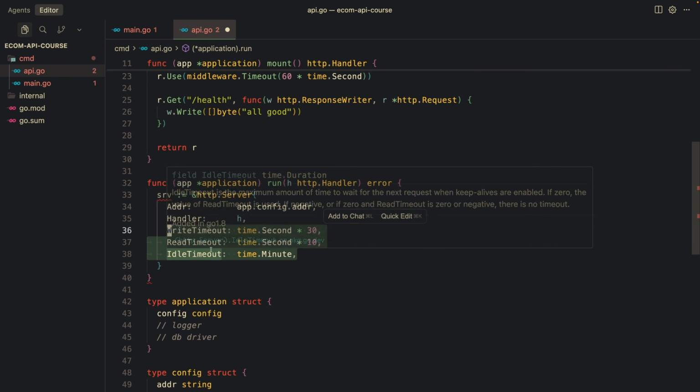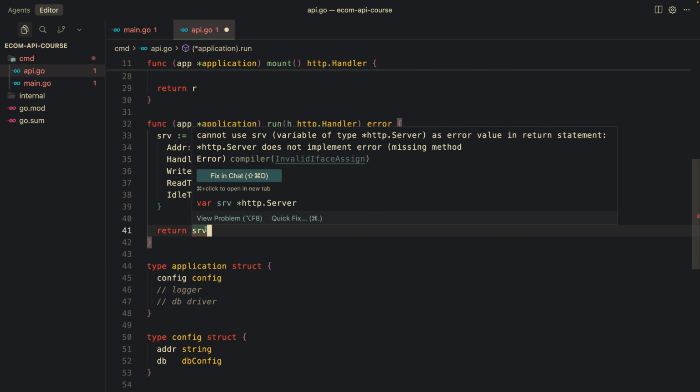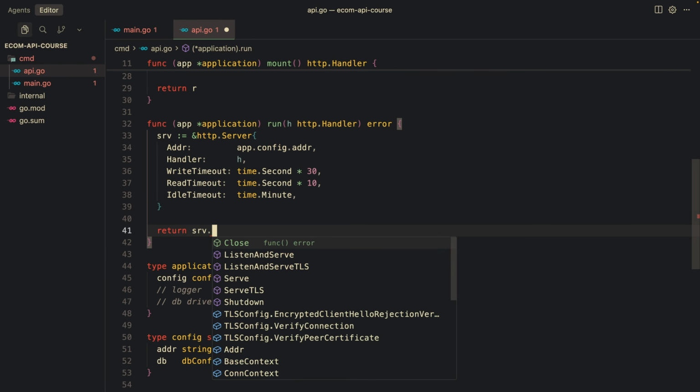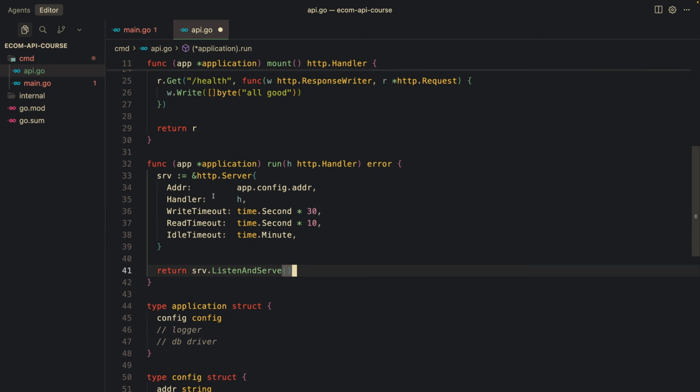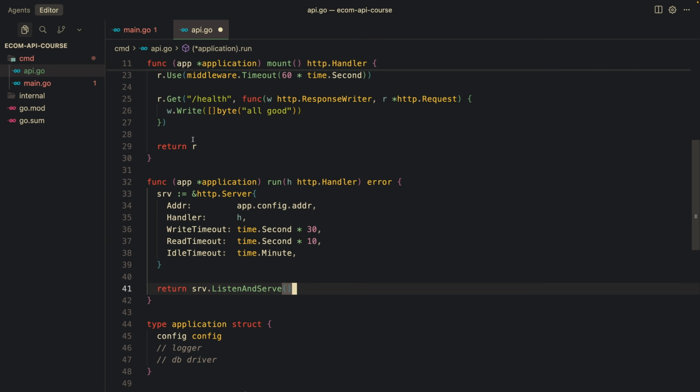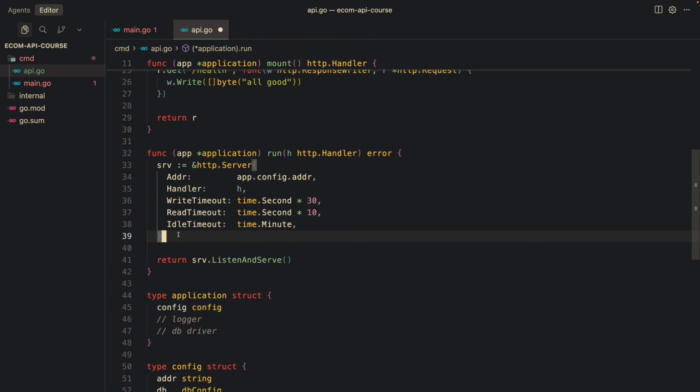You can just hover over it. You can see what this means. I'm going to move forward so that we have time for everything. What I'm going to do here is that I'm just going to call this server dot listen and serve, and this is going to do the serving by itself. If you remember from before, we were actually passing the port and all of that. Because we have the address configured here, Go knows that the server is going to listen at this address here. Okay, so this is pretty much the structure.